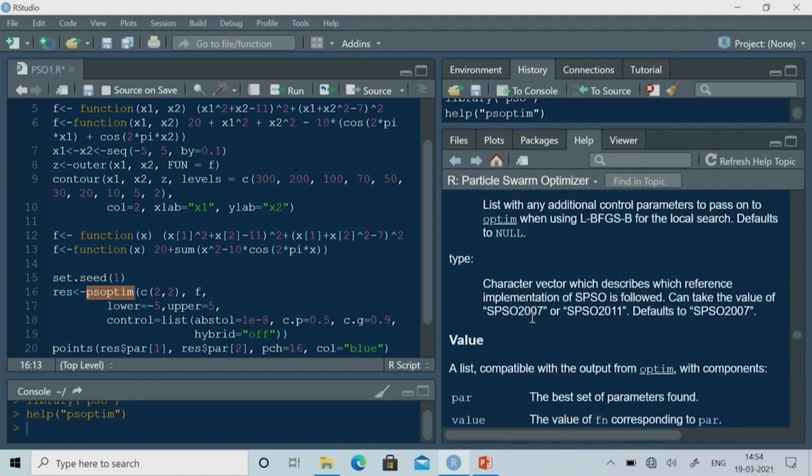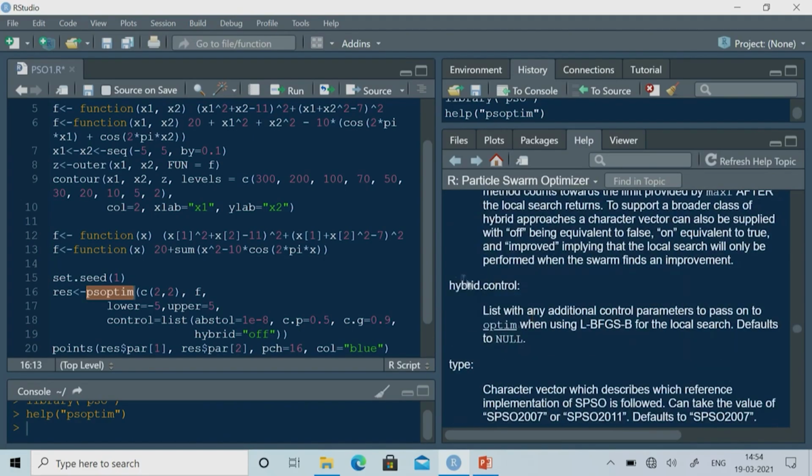These are some of the things you can set, and you can also use the hybrid method. The hybrid method is something like this. As you have seen, whenever you apply the genetic algorithm or any meta-heuristic optimization method, we are not calculating the gradient of the objective function as well as the constraint function. Therefore, this algorithm may not give you the exact optimal solution, but it will give a near optimal solution.